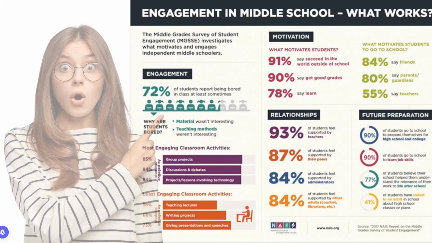So what motivates students? Okay. Succeeding in the world outside of school, some say, getting good grades, learning. Overall, the highest percentage there is success. They want to know that they can be successful. They want to know that they can feel heard, that their opinions and their thoughts matter. They don't have to keep them inside. They're worthy enough to share.